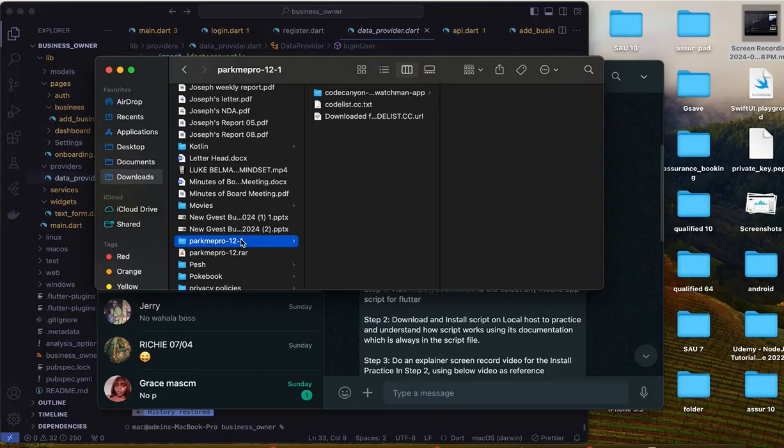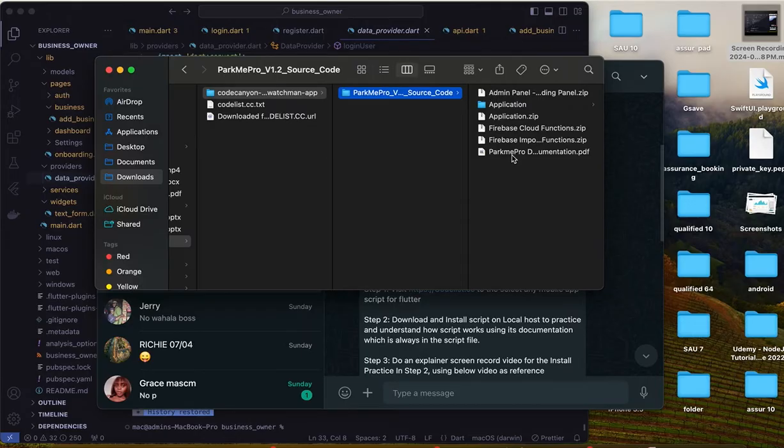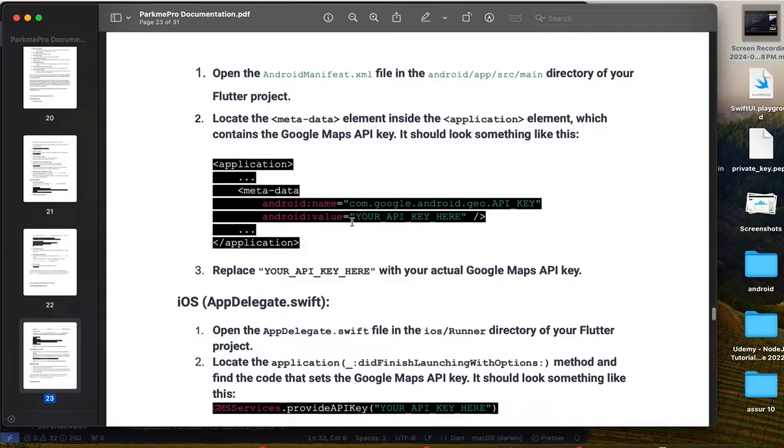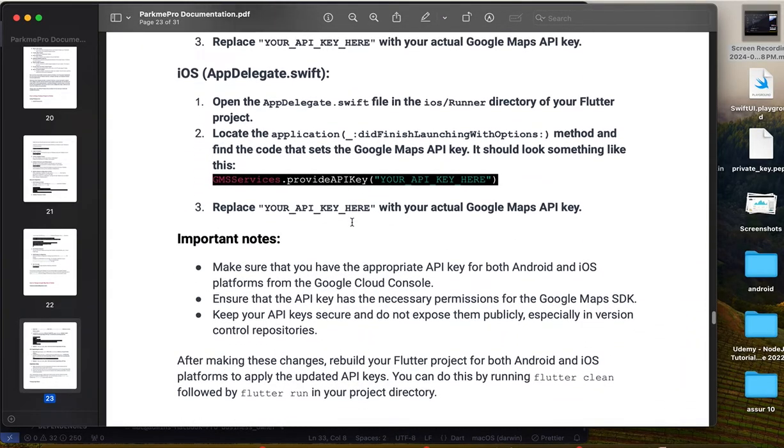the zip folder, and now here in ParkMePRO I have CodeCanyon. This is the ParkMePRO source code. This is the documentation. Basically, this is where you see everything you need.